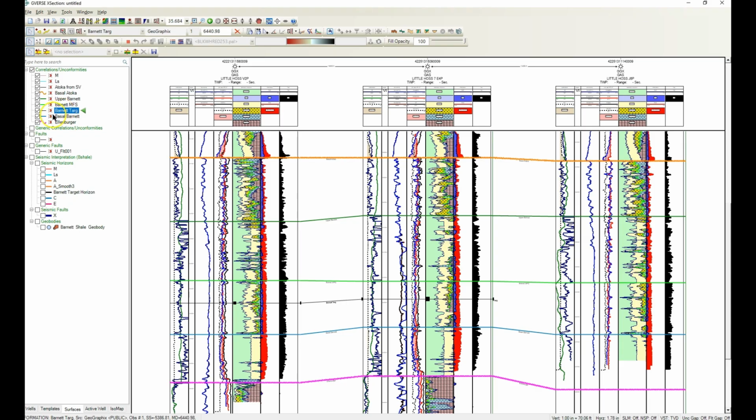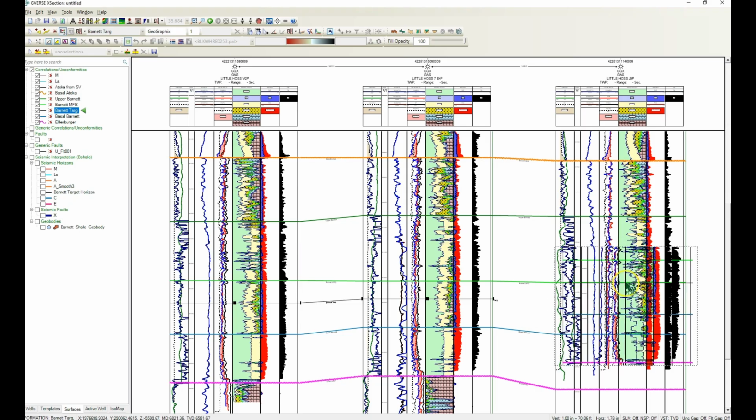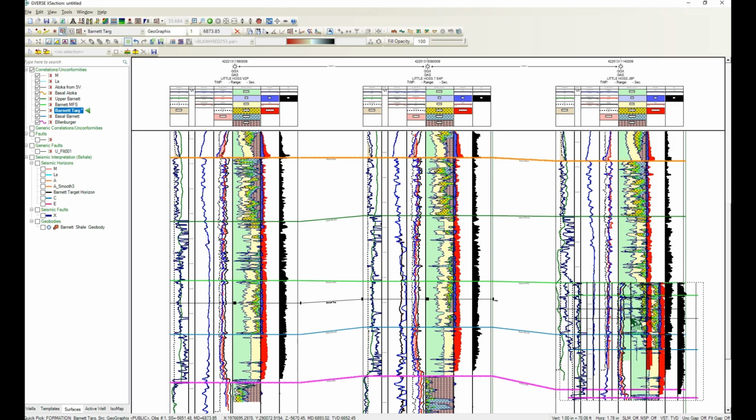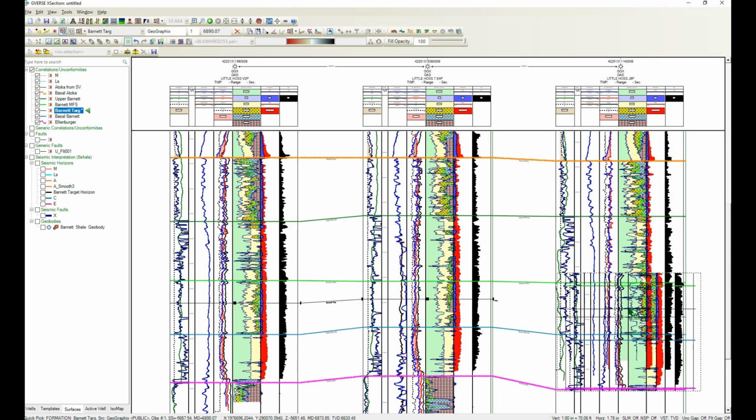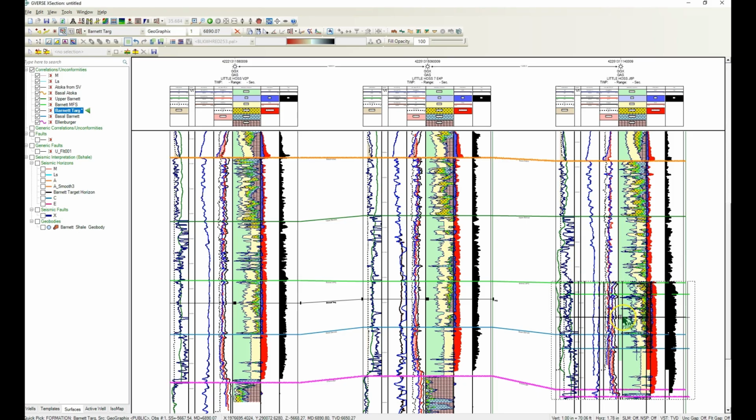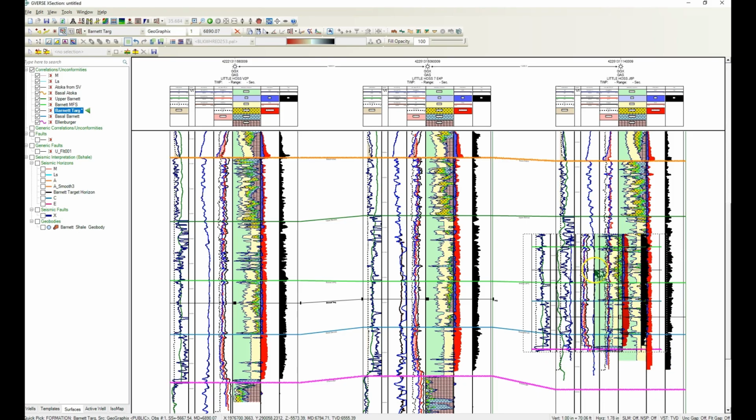Now I'm going to go ahead and pick the Barnett target in the last well, but I'm going to use not only the picker and the correlation tool, but I'm going to turn on Quick Pick mode. Quick Pick mode allows you to take your cursor, your picker, and pick annotations anywhere on the log. So we're not really quite sure exactly where that would correlate.